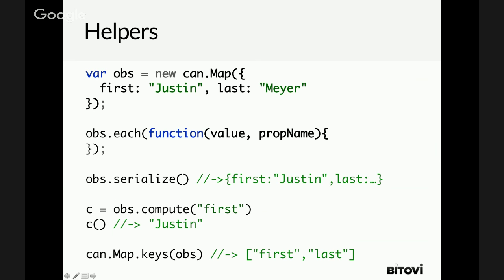There's also an observe.compute function where you pass it a property. What that does is it's going to give you back a compute that is two-way bound to the property name that you passed in here. So you can see if I have this observable here and I say observable.compute first, that's going to give me a compute that when read gives me whatever the first property is of this map. And if I call the compute with a new value, it'll actually change the observable's first property as well. So this compute is two-way bound to its observable. This can be useful if you don't want to pass an entire object to something. Instead, you want to pass a compute. Well, you can do that here.